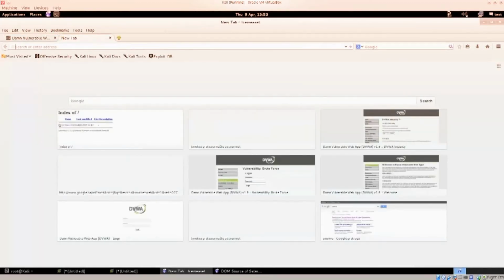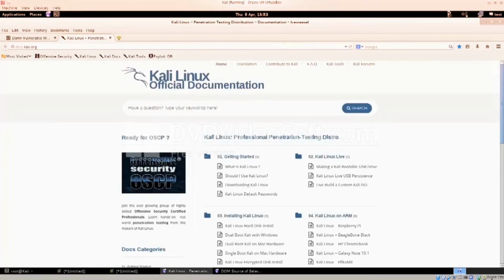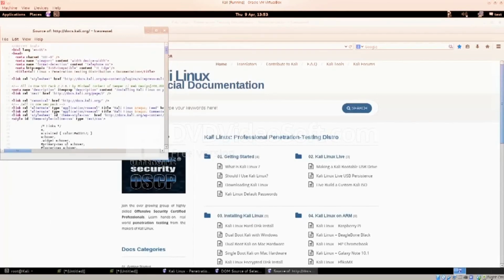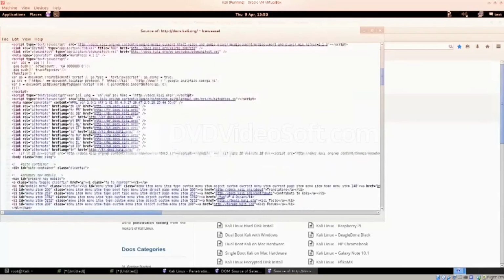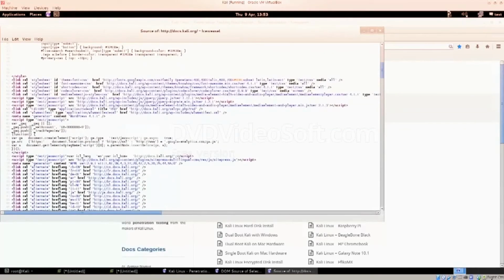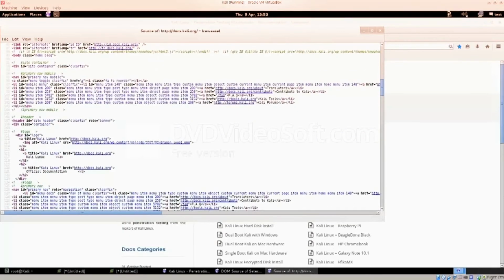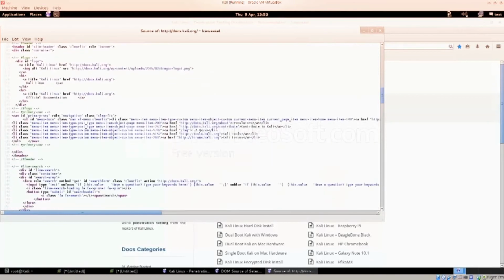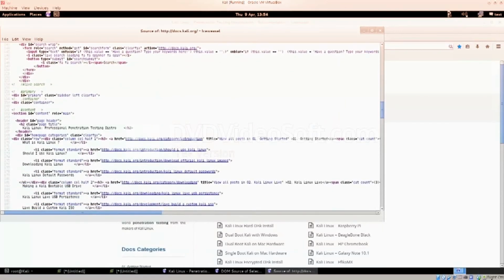But if we, for example, open up any other website like Kali Docs, oh wait, and let's see, view page source, you can see how a page source will look. It's clumsy, it's long. I'm not saying that this code is clumsy, but it might appear like that, and it's pretty long, so it's going to take a while. You're going to find it eventually, but it might take a while to actually figure out where is what.